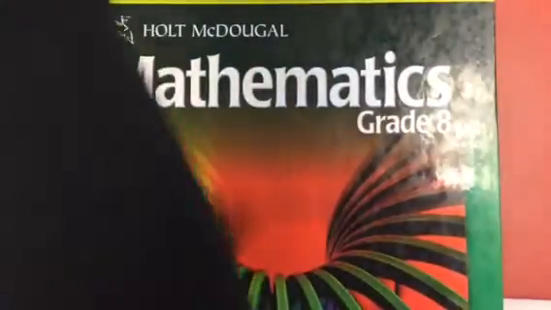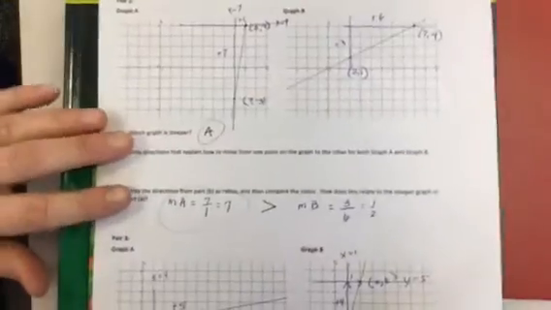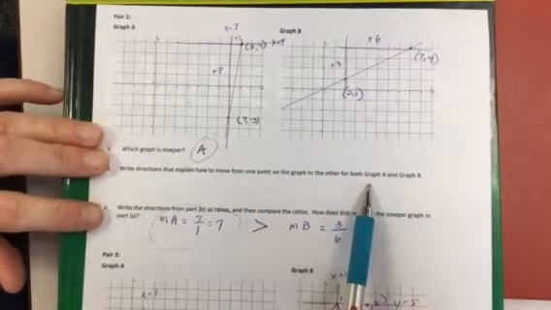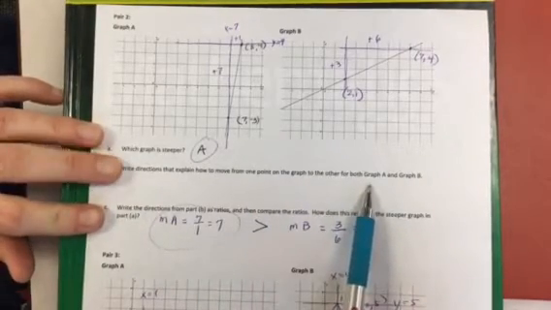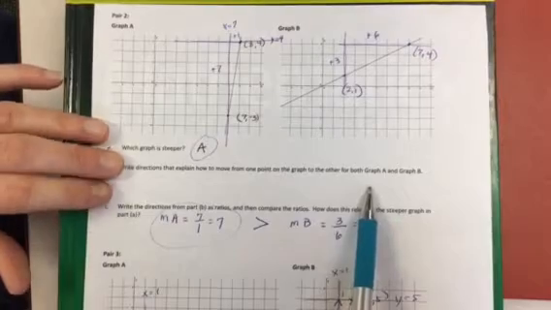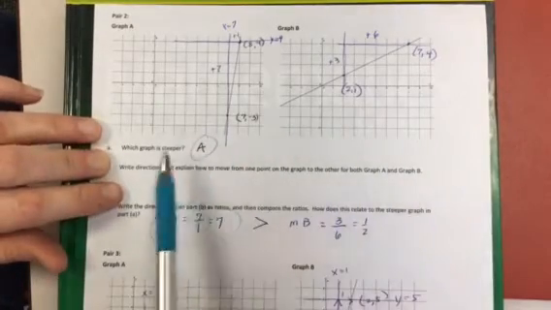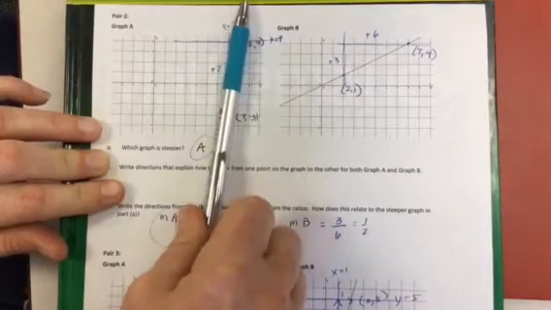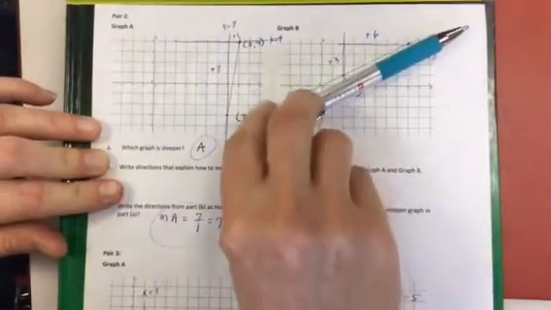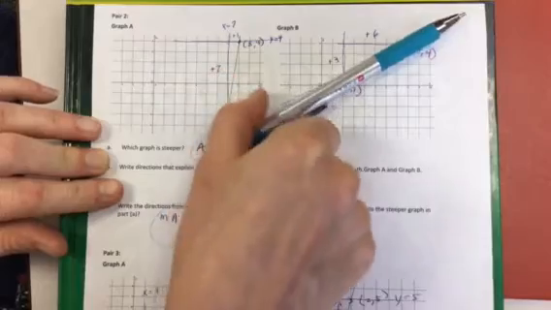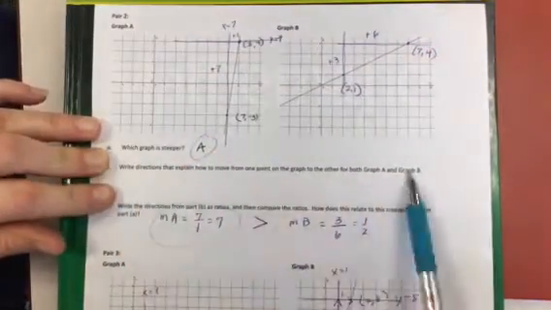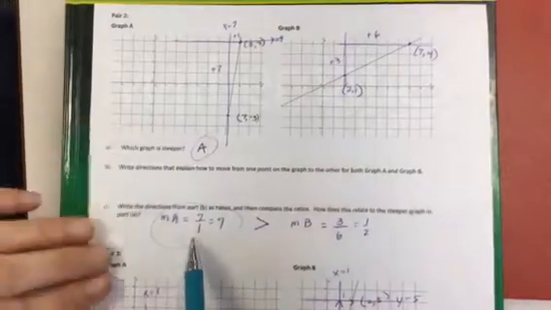All right, so the next one, I'm just going to go through, and I'm not going to say the directions anymore because they're just like the directions that I've done twice already, but they are different graphs, so we are going to look at which one's steeper. And here, this line is here, that's pretty steep. So slope dude, he's not going to want to go up the slope of graph A because it's steeper, so A. So then you would write your directions on how to do that.